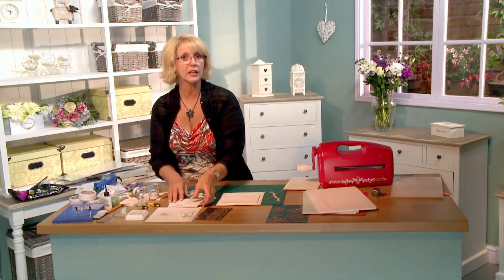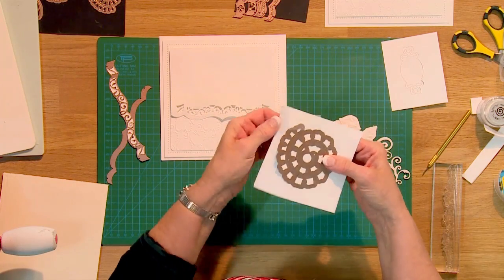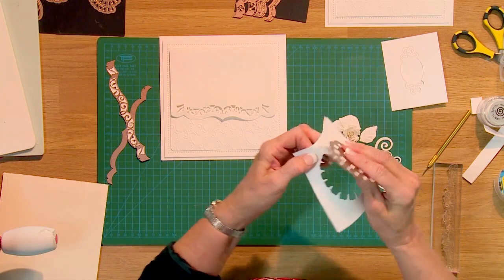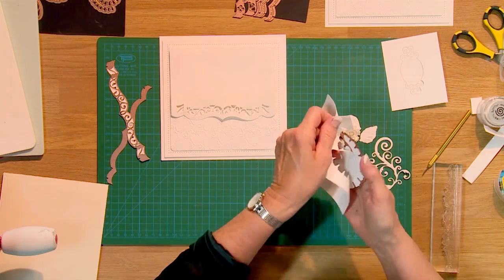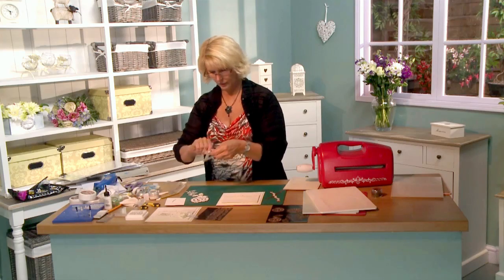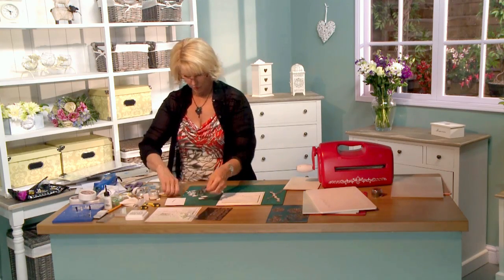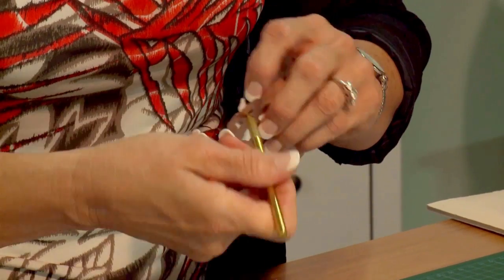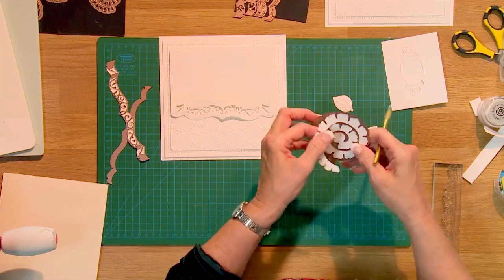Okay. Now, let's start adding a little bit of our floral elements to it. So I've already cut out the Bitty Blossoms die here. So let's just take it out of the die. And I like doing this one. It kind of rolls away. There we go. And pop this one out and just get it started, and it peels right away. Very, very easy.